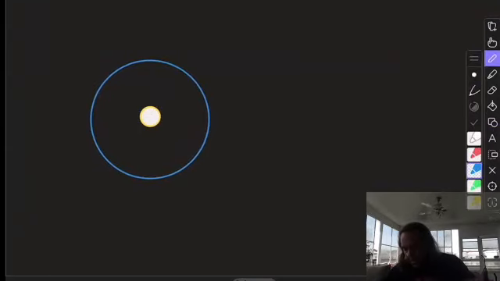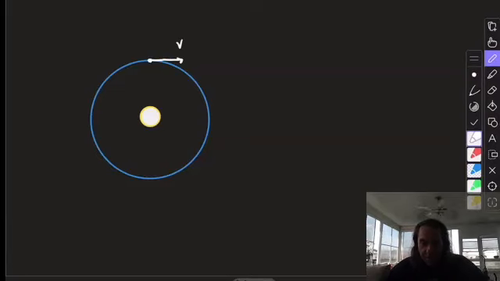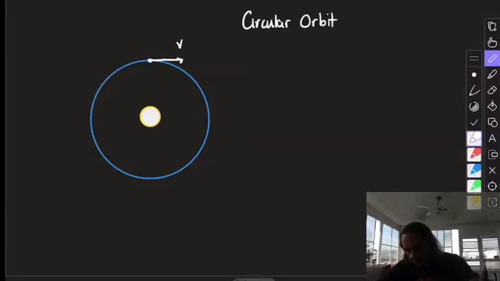A circular orbit is a special case. And I don't think I have to go into too much detail as to why it's a special case, but you should know from math that a circle is an ellipse. So it's an ellipse where the two foci overlap. So it's a special kind of ellipse. For us, when it comes to dealing with orbits, a circular orbit is a perfect pairing of an unbalanced force and centripetal acceleration.